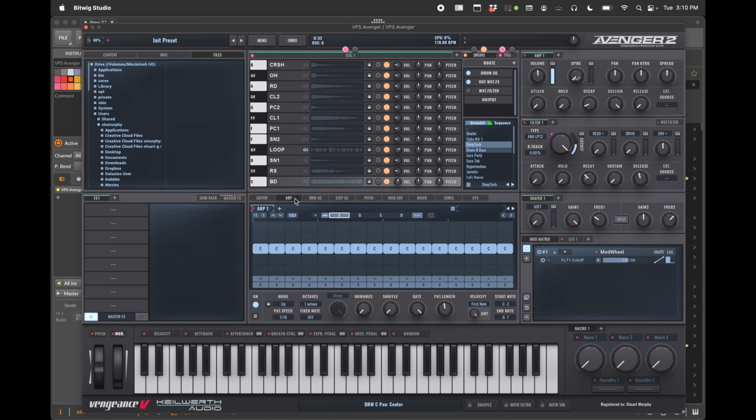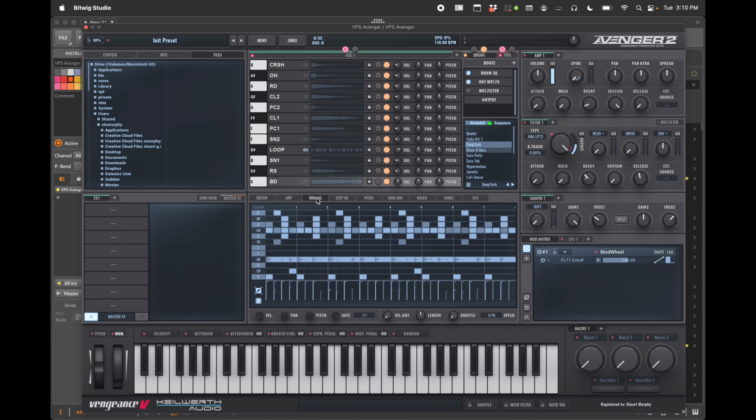And if we come down here to the center and go to the drum sequence, we can see that it actually loaded the corresponding drum sequence. Now I can lock this drum kit by clicking on that bright green lock, making it dim, meaning this drum kit is not going to change, but I can come over here and change the sequence.